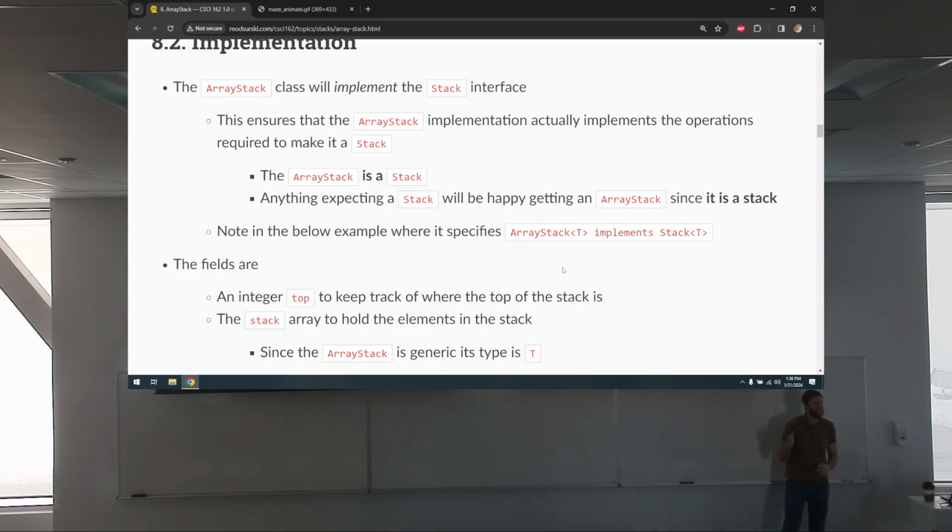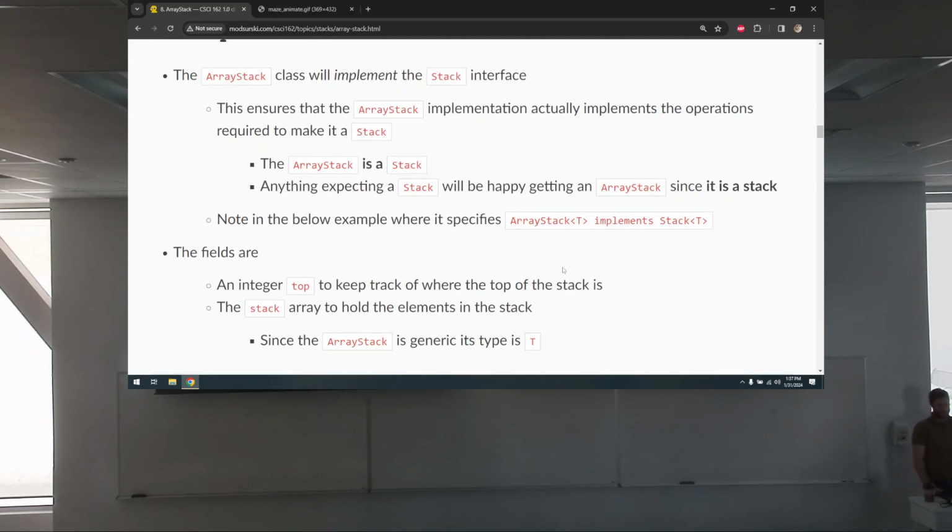Your specific implementation will be named with its container. So we're going to make an array stack. Okay? That's the convention. If we don't call it that, it'll still work, but everyone hates you. So we call it that. All right, the array stack will implement the stack. The stack is the interface.